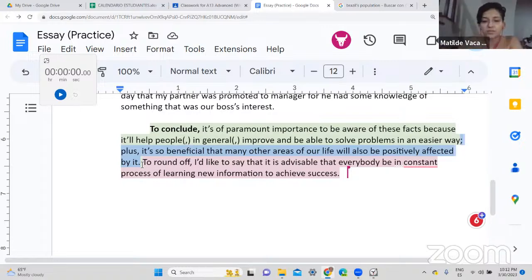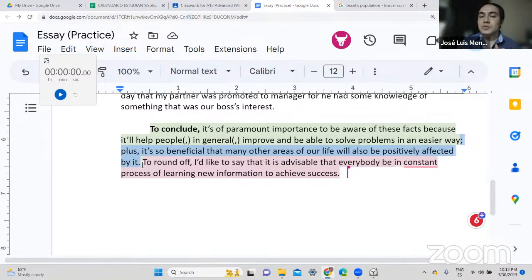Okay, so in this plus, it could be also a period and start a new sentence, or a semicolon? Yes, both ways exactly is correct. Plus is going to be used like that. But if you use plus in a different way, you can say plus doing something else. But if you say doing something else, that's just a phrase, then you're not going to use a comma over there. It's like and, right? Or you're not even going to use a semicolon.